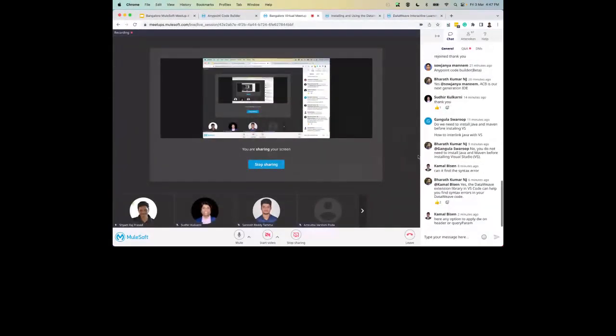Sham, we have two questions. Any option to upload headers or query params in DWL? You cannot apply the header and query param; you have to create a variable and then use it, because we are not going to get those header and query params in this library. This is useful for creating a library which we have to use in Anypoint Studio. So, Kamal, to your question, there is no way you can add the headers and query params.